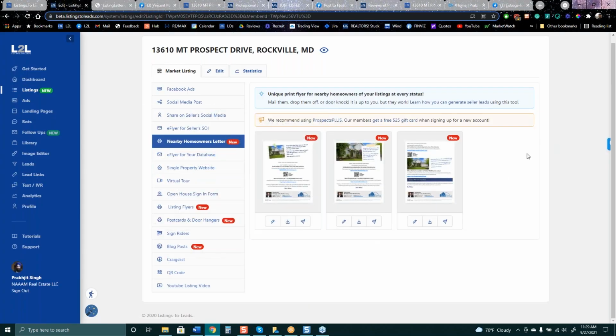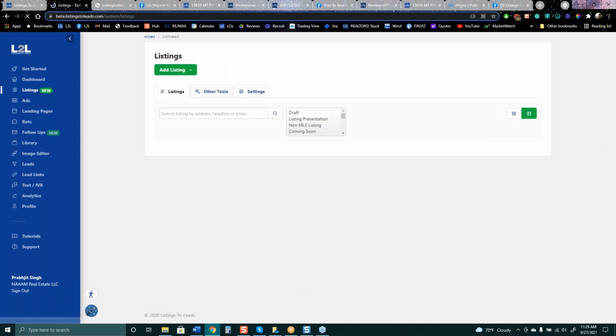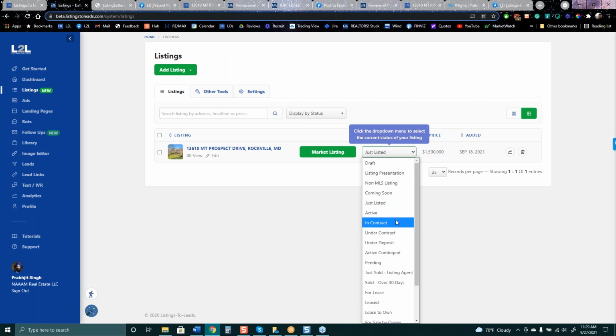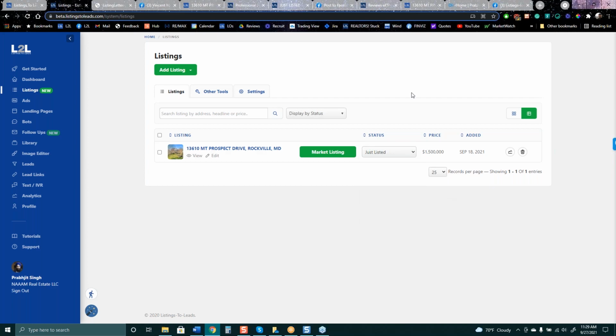Any letter on just closed? Julie, that's a great question. This home that you're looking at is just listed. You can update your status to under contract, pending, or sold, and that letter is going to reflect that. Our clients love to use it just listed. Some like to use it open house. Some like to use it just sold, right? And it doesn't matter. Some of our clients use it like just listed and just sold, or open house and just sold. It's a powerful tool.